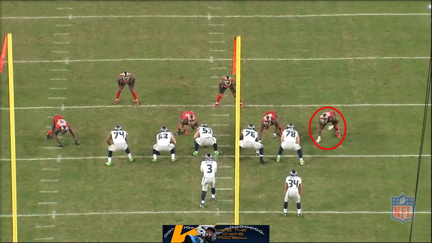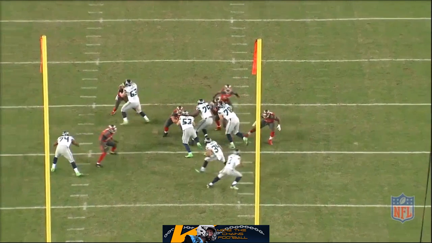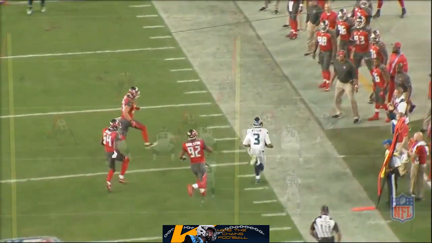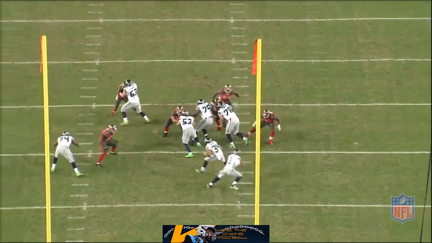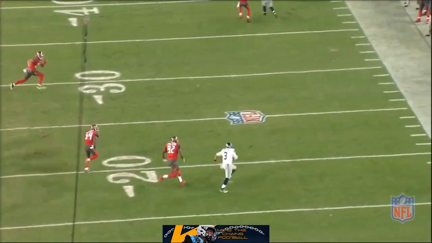However, like we see in this example with the Seahawks, the defender's hips are pointing upfield, but the quarterback still keeps the football and wins the edge. This is because the read man squeezes in too far into the box, which gives Russell Wilson enough space to pull the ball and win the edge.